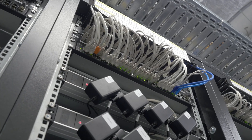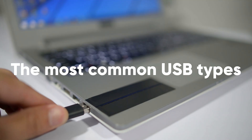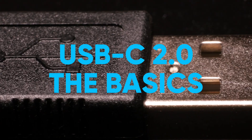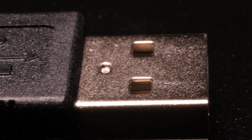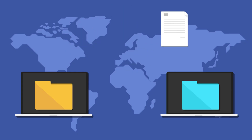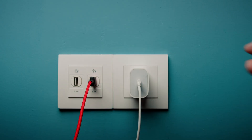But here's the catch: not all USB-C cables are created equal — their performance varies a lot. Here are the most common types. USB-C 2.0, the basics: this is the entry-level USB-C cable supporting 480 megabits per second data transfer and 60-watt charging. Great for everyday charging and syncing, but don't expect lightning-fast file transfers.